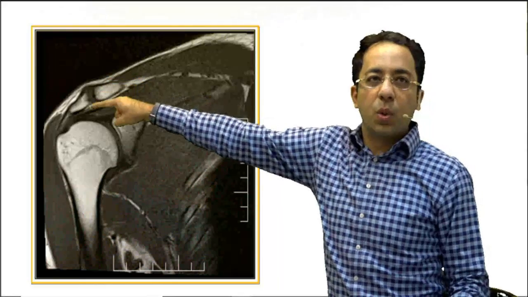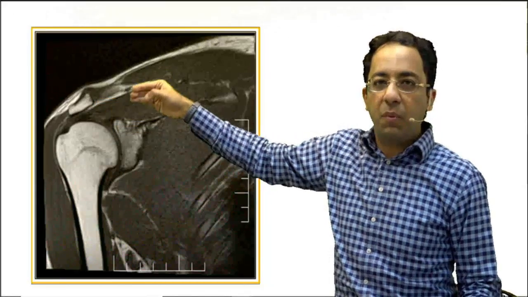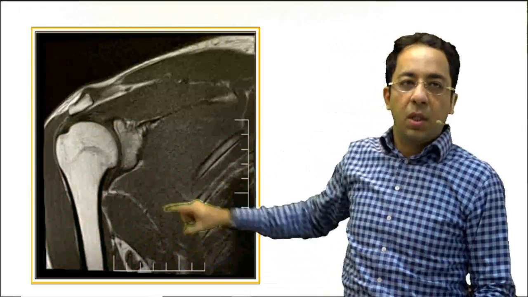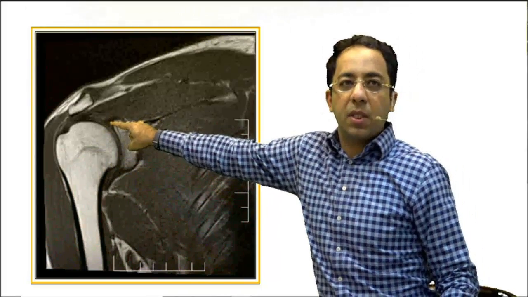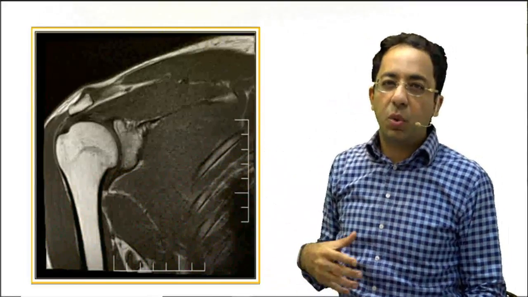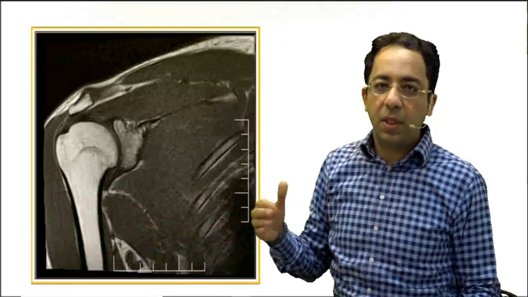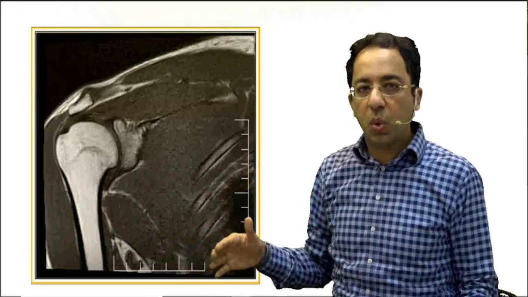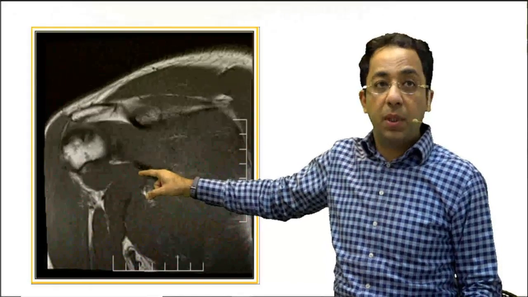You may have heard about impingement, where the supraspinatus tendon gets impinged either by osteoarthritis at the AC joint or by an abnormal shape or angle of the acromion — this will become more relevant at the postgraduate level. On the coronal image you can also see the glenoid and humeral head, the superior labrum and inferior labrum. The superior labrum is closely associated with the long head of biceps origin — this is relevant to SLAP tears. The inferior anterior labrum is important in Bankart's lesion in recurrent shoulder dislocation.